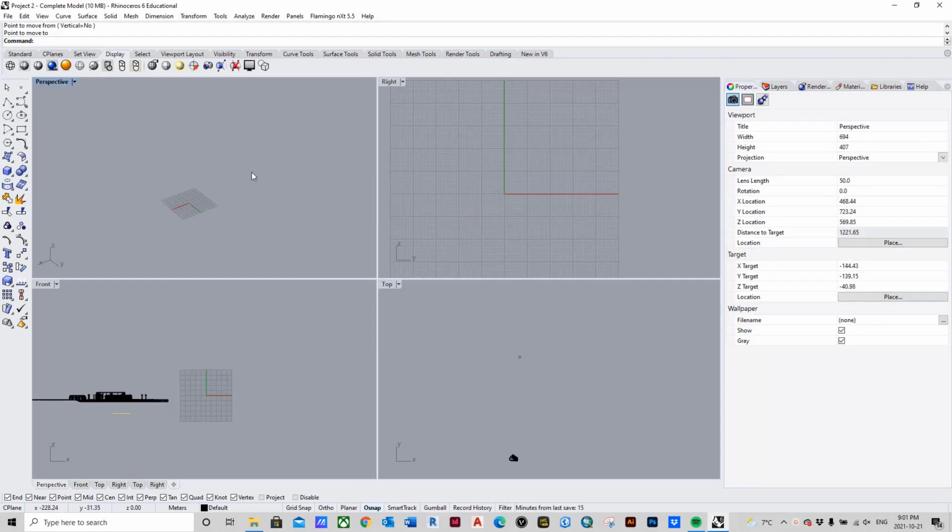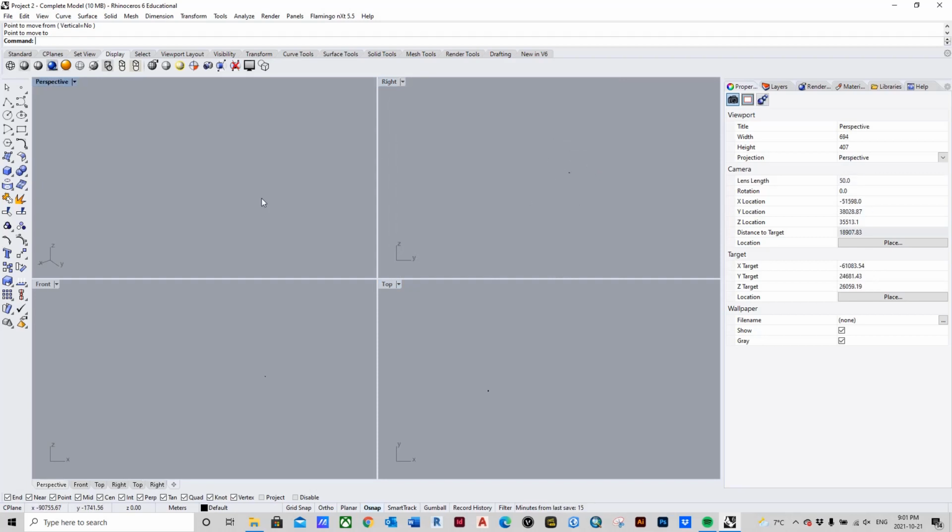And that is the very understandable situation where you're kind of lost in space like this in Rhino, where you can't see any of your model because the zoom function can unfortunately be tricky. As you can see, you can get out really far from your model, and if I didn't know where to look, I'd be scrolling hopelessly. So the first thing we're going to talk about is zoom extents.